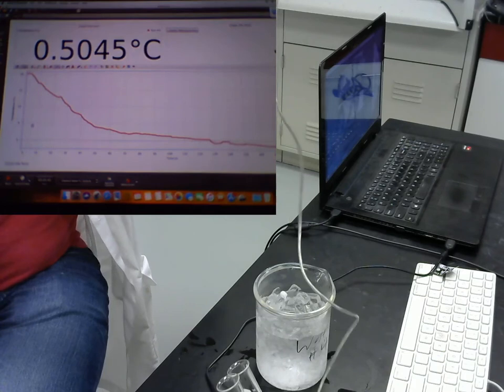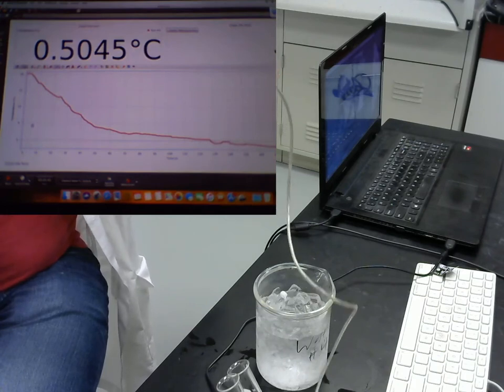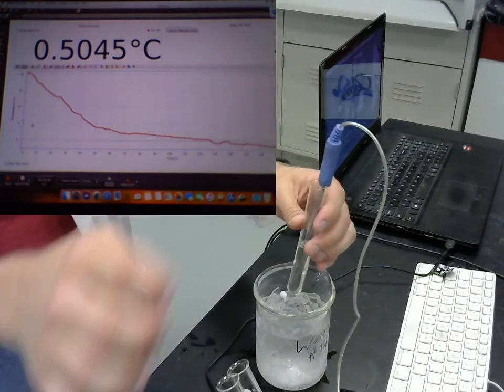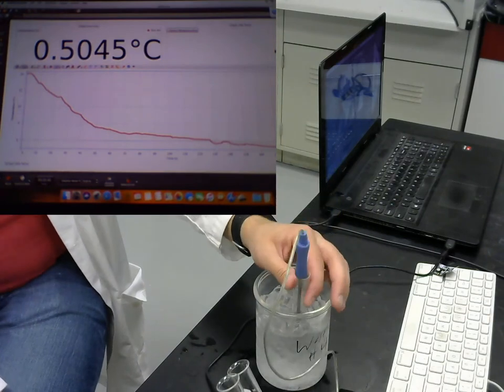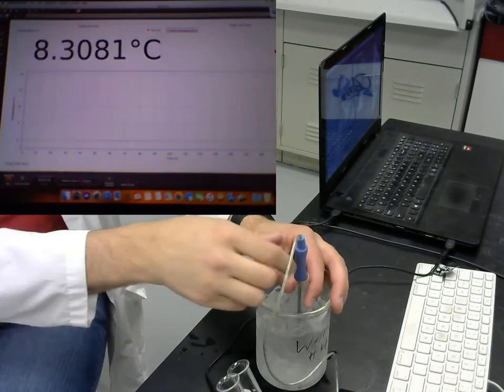Make sure it's all liquid. There's no floating bits. And we'll do this whole thing again.